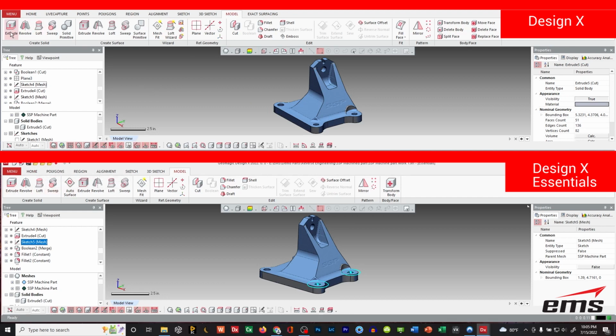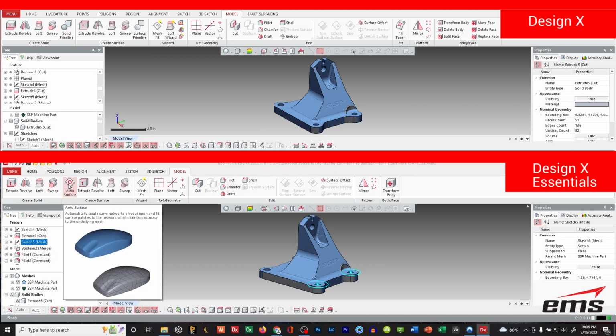You do have your standard extrude, revolve, loft, sweep. You also don't have the solid primitives, which lets you select geometry and automatically fit a sphere, a torus, a cone, a cylinder. It's handy sometimes. Again, it's not that you can't do that. It's just you're going to have to cut a section, find the center, do the revolve, and this just automates that. Okay, both for surfaces and solids. You don't have the primitives and you don't have the wizards. Okay, so keep that in mind. But you have all your normal stuff.